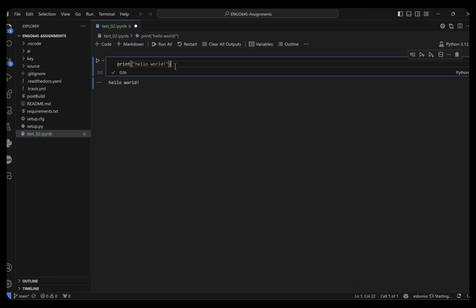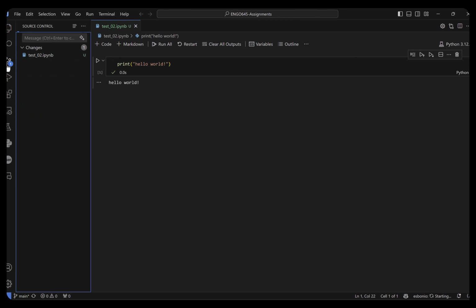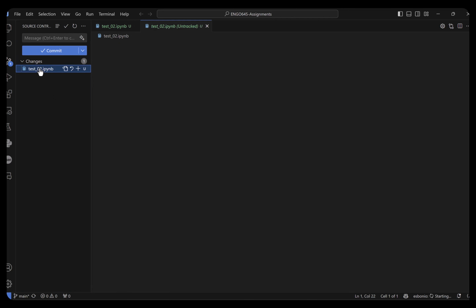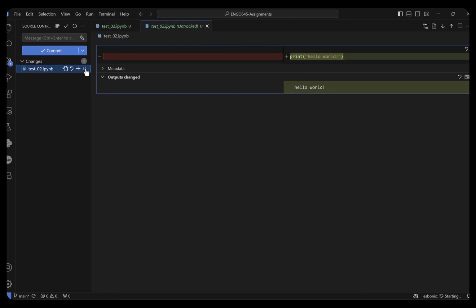Okay, yeah, it works. And when we save our work, we'll see the color change over here, and it will actually show that we have some untracked changes. It's basically exactly like JupyterLab. If we click on the source control extension, we will see we have some changes. These are untracked changes. It will show the change to us, and we can stage the changes.